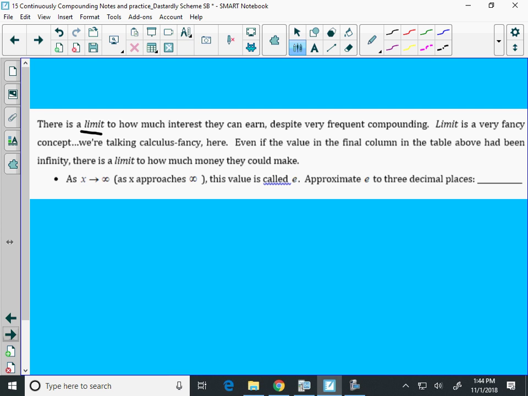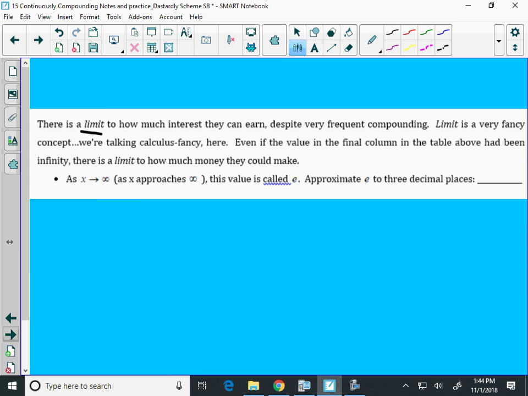So it's a really fancy concept, but the idea of a limit is that there's a point where you can't quite reach it. Now, what do we know? It starts with an A that we've talked about, what you get really close to but can't quite reach. An asymptote. So we'll see an example that's kind of the same idea here, but a little bit different.